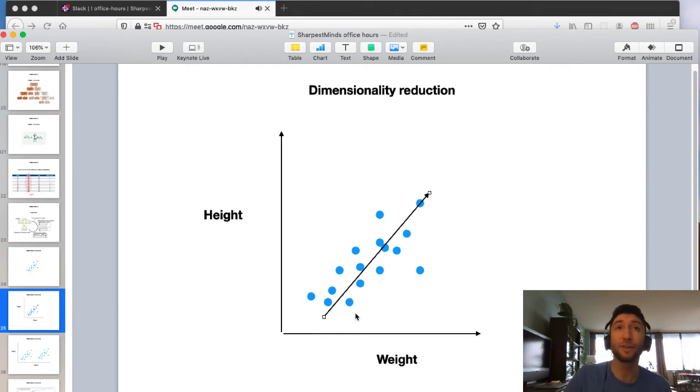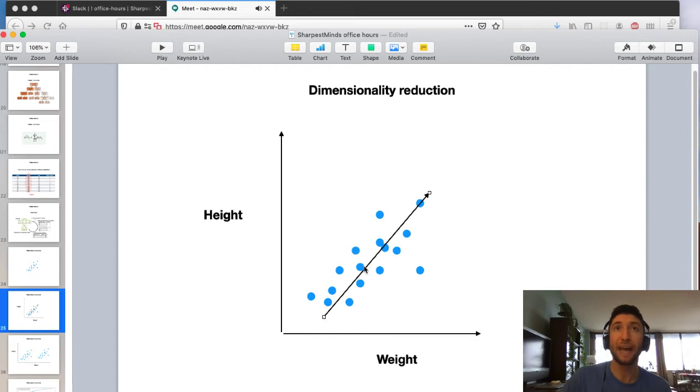It's an entirely new feature, and it's a weird new feature because it combines height and weight together. So when you ask me what this feature represents, I don't know. It looks like, because the slope seems to be almost equal to 1, it's about a 50-50 mix of height and weight. It blends those two together. And for whatever reason, that seems to be the best axis that allows us to lose the least information when we scrunch this down to 1 dimension.